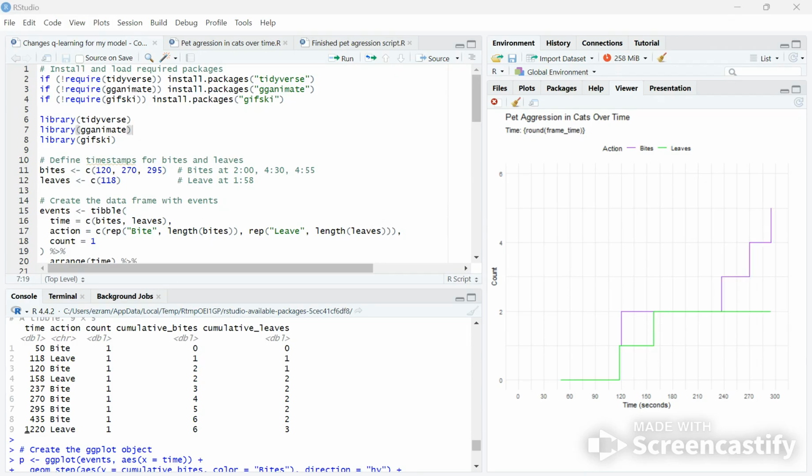So here we have the count. This is the number of times that the animal has either left or bit. These are the seconds that have gone by before that action has happened. And you can obviously see what's happening. I just didn't particularly like this, and I wanted to get an actual animation. So in the process of doing that, in a way that I wanted to make sure my code was good, I did get this outcome.